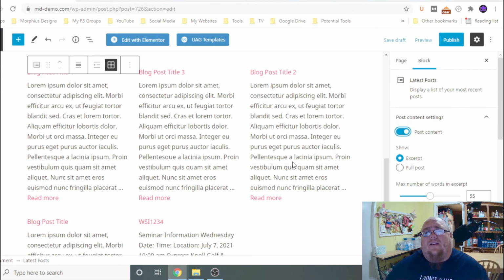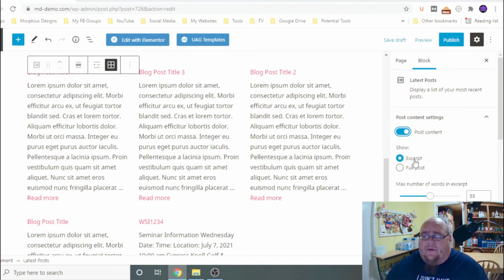But if you want to have a ton of different blog articles automatically pulled to your home page, you may want to forego that little excerpt. If you want multiple categories, you could just have the image and a title, and it'll be just fine. So under the post content, if we're going to keep that, you click either excerpt or full post. I never use full post on my homepage.